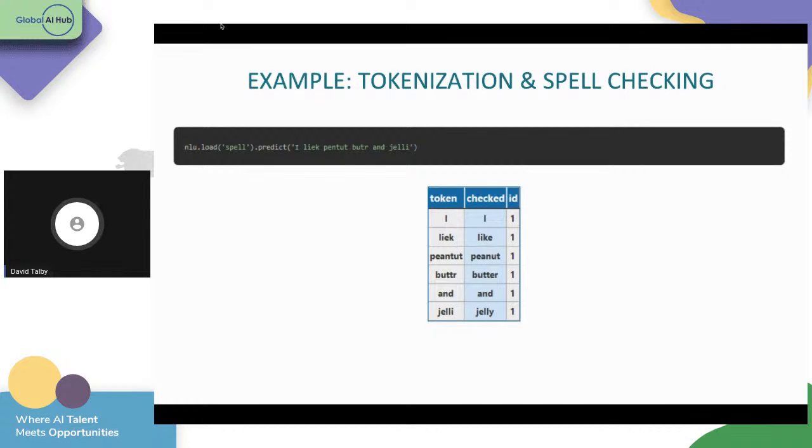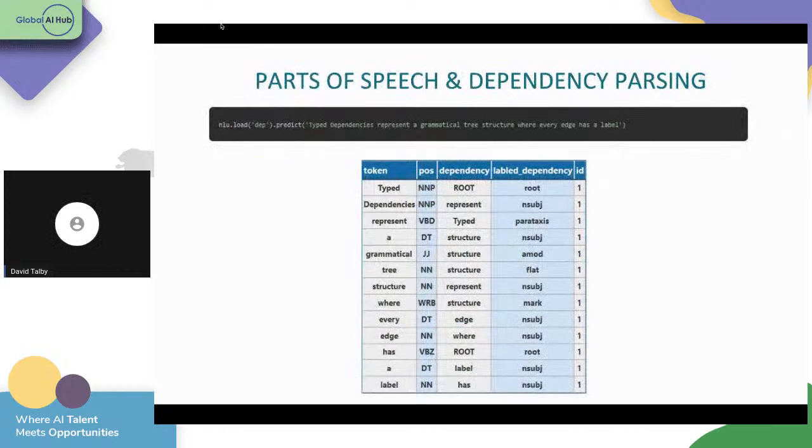There are spell checking models, deep learning networks, and embeddings that need to be used. Whatever needs to be used will be loaded into memory, configured into a pipeline, and then ready to run. When you call predict, we just take the string, run inference on it, and give you the results as a pandas data frame. That's really all you need to know here.